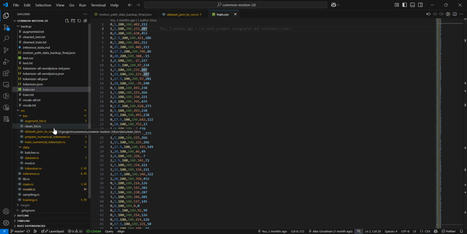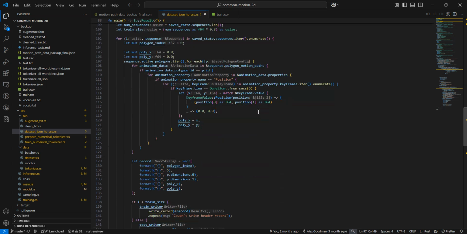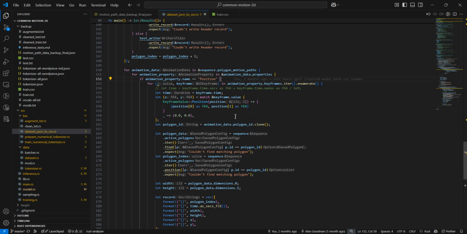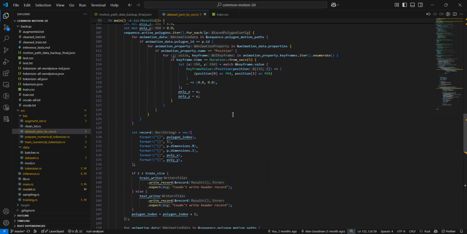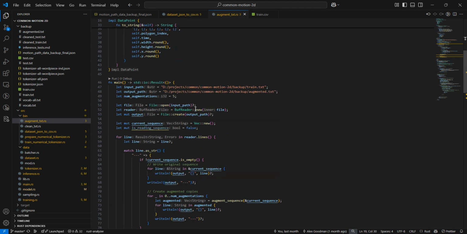So, anyways, after transforming the JSON into a CSV file, accounting just for the positions on this first iteration of the model, so no rotations or opacity, nothing like that. After this, we simply came to a stage where it was important to actually augment the data.